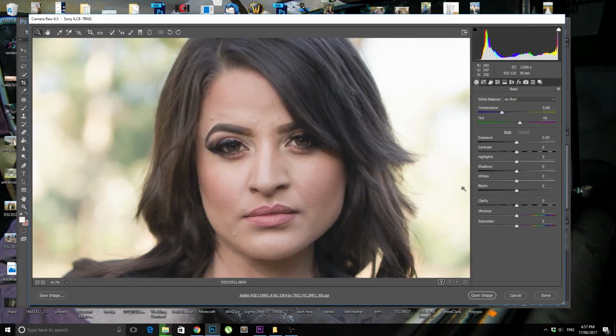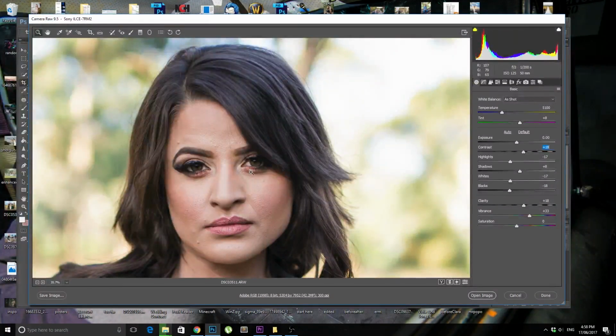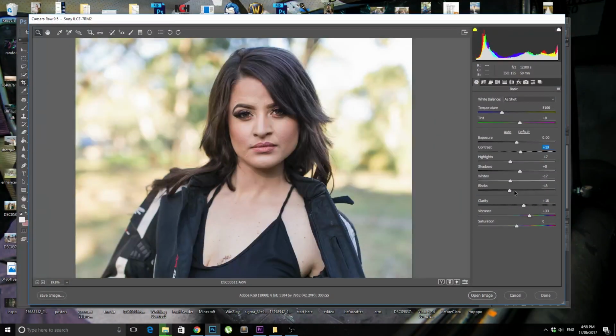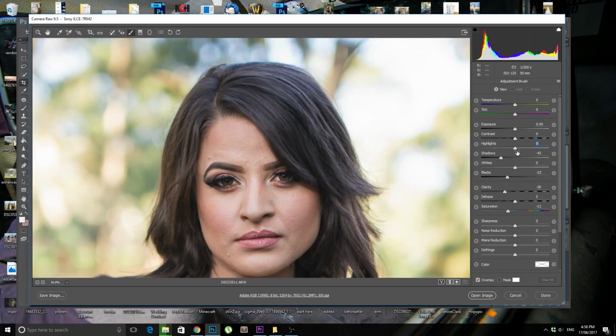First things first, I like to get the color of the model's face perfect before I move on to anything else. So this was just changing highlights, shadows, contrast, clarity, all that sort of stuff, getting the right face colors and tones before I move on to anything else. Then the second thing I did, after I've changed all those settings, everything else is kind of messed up.